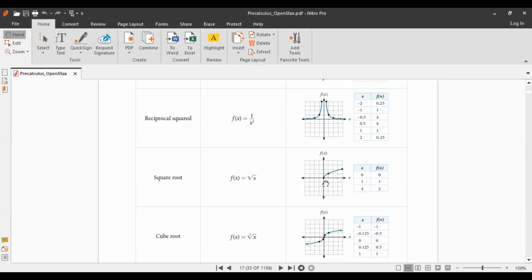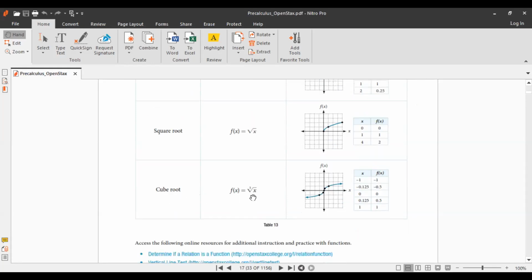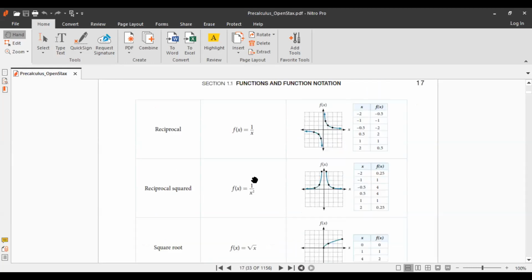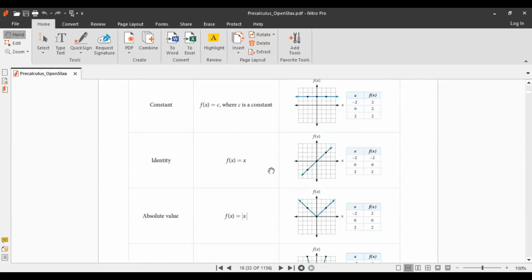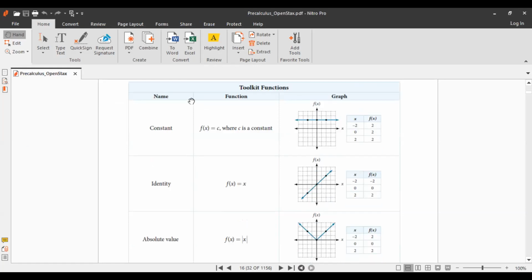We have the square root function, and remember, it's only going to be the positives because you can't put a negative under the square root, otherwise it's going to be imaginary, and so we don't have a piece coming down here, it's only a piece going up there. And then we have the cube root, and that was, I think, one of the first ones that was a function as well as one-to-one. So those are all the functions I think you need to be aware of, because we will be using these a lot. We'll be transforming them, changing them, maybe it starts here, but all of a sudden we move it over here and flip it upside down. So we're going to look at transformations, and starting to learn these functions will help you. All right, so that's all I have for section 1.1.